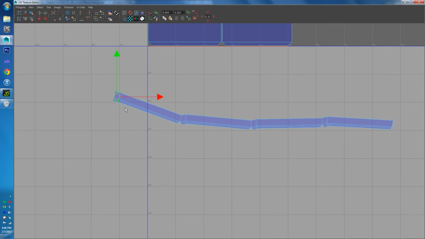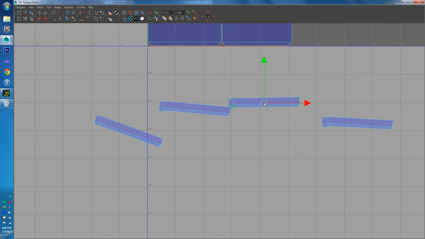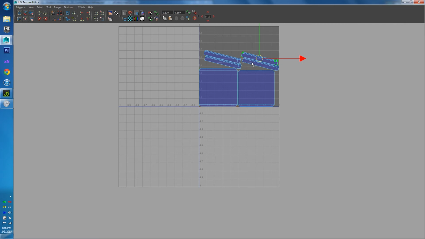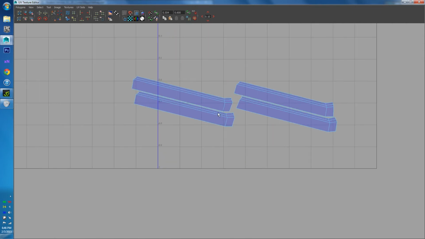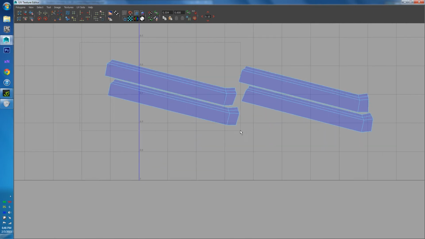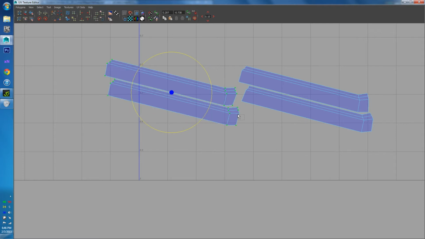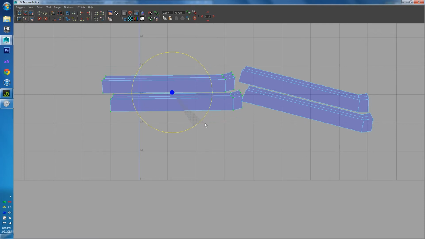So now that they're all separate objects, all separate shells, what you could do is unfold all of these. Unfold. Oh my goodness, P-shell. And now you can see what happened. We have 4 individual faces and dead straight UV edges. See that?